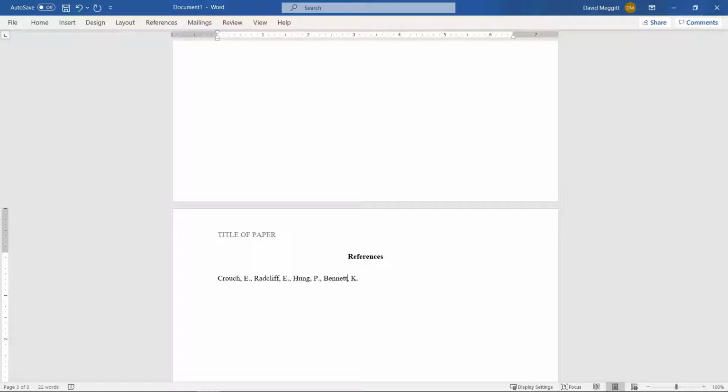So it has 4 authors. And so that last author gets a comma and then an ampersand. And that period there. Then the year it was written, 2019.